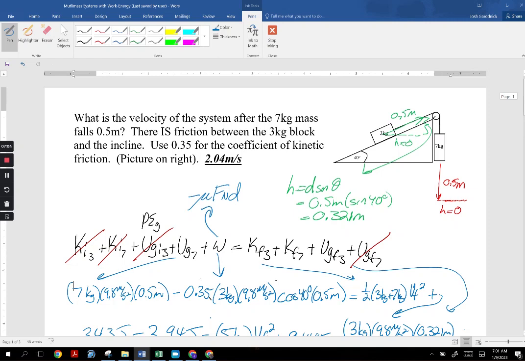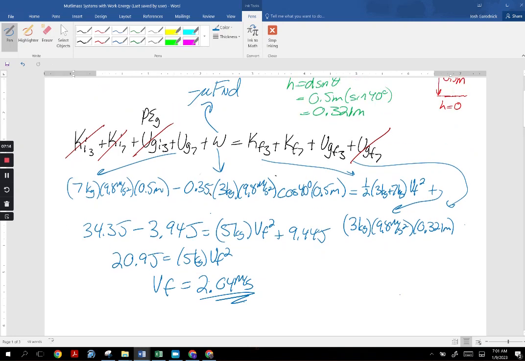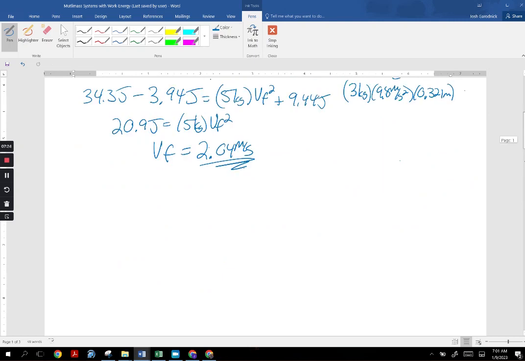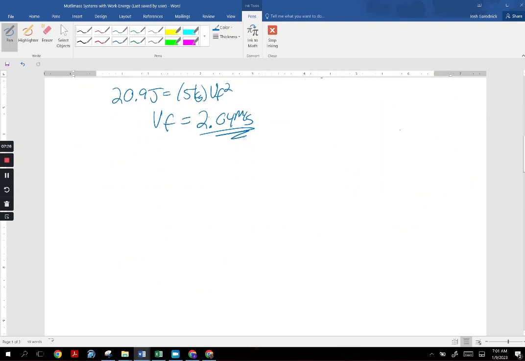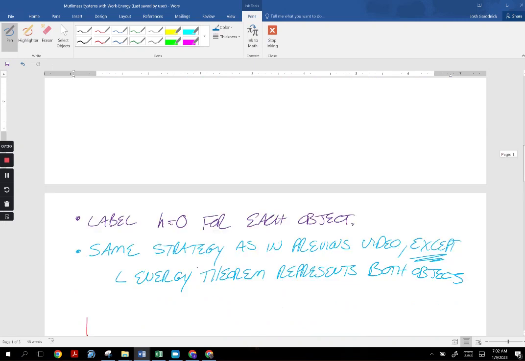All right, so that's it. I mean, that's how you do multi-mass systems with energy. They're pretty simple, actually. I hope this seems much easier than the old way, which was FBDs and setting tensions equal. This is a welcome way to do it. All right, let's go back down to the bottom here, and we will discuss. I don't know why my computer's being stupid right now. I'm trying to scroll down, and it's like, no, you cannot.